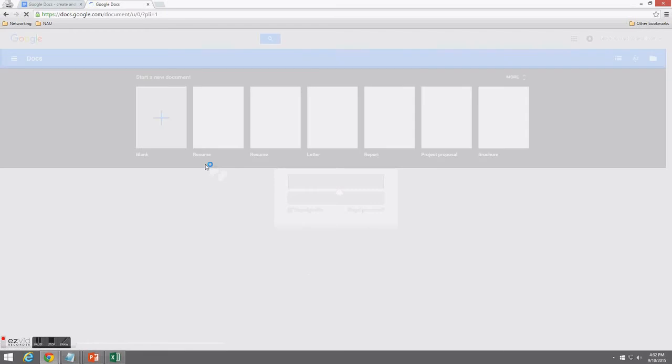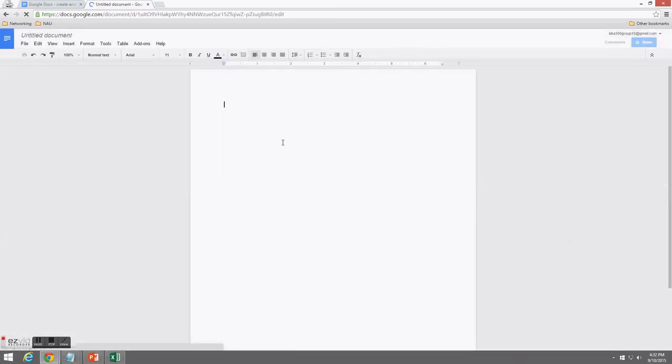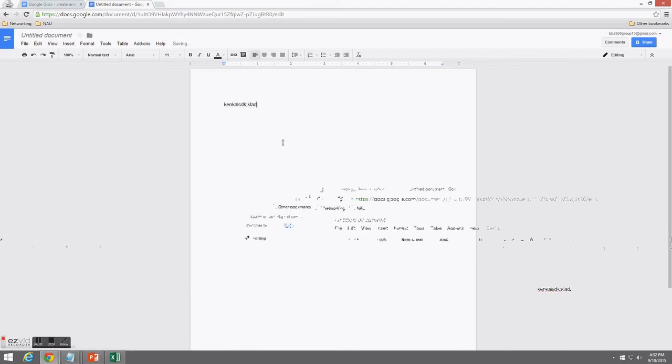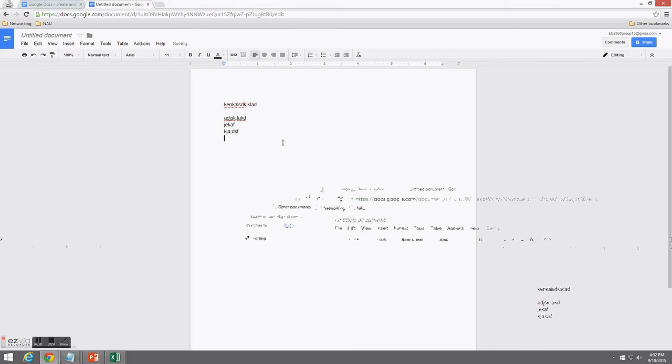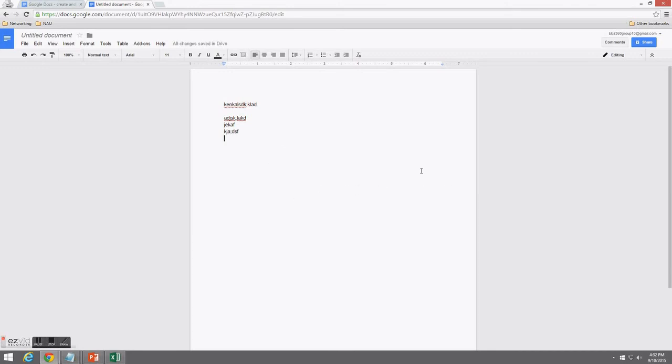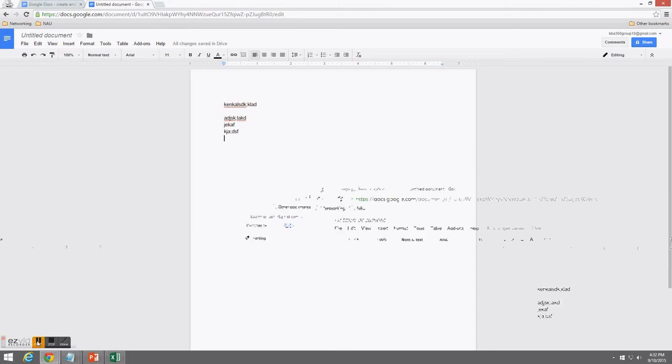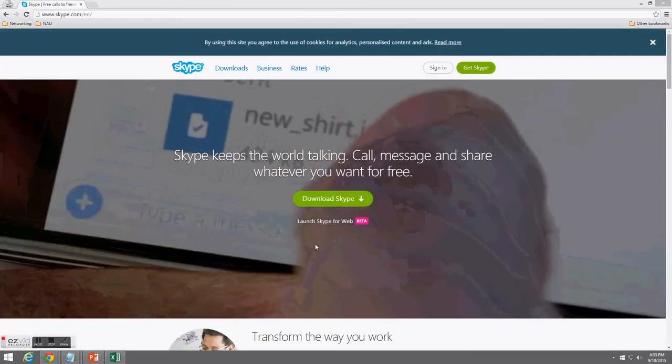For example, I went ahead and created an account for group 10 for my group, and in this group I can create a file and I have permissions already set up, so any file which I create here can be edited by any member of our group, and the rest of the class only has permission to view that file but not edit it.